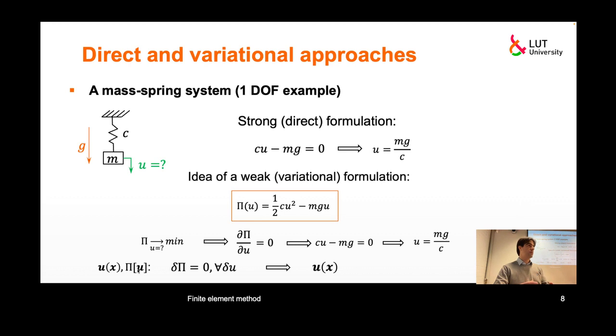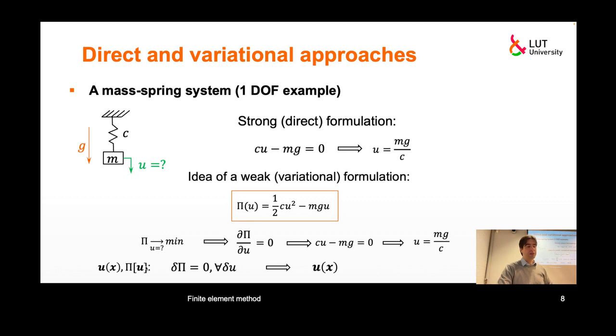Then we still would be able to formulate the potential energy, which would depend on that displacement field. And in this case, u is not just a scalar value, it's a function. It's how displacements are distributed across our domain. And then we still are able to calculate the potential energy for a certain deformed shape. You probably have some experience in that. And we call that a functional, because it's a rule by which we assign some scalar value, the potential energy, to a function. A function is a dependence of displacements on the coordinates, the displacement field.